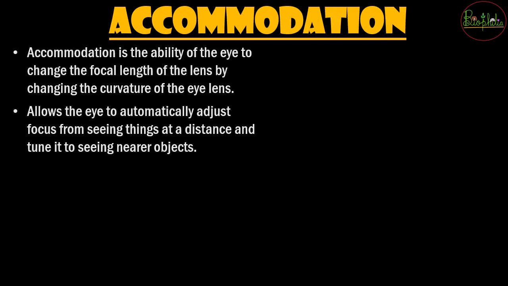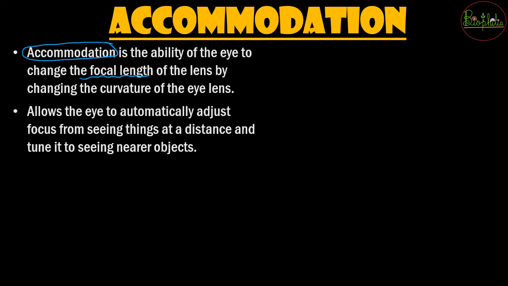In a camera, the focus changes, but in the human eye, what will happen is there is going to be an ability of the eye to change its focal length. If the focal length of the eye lens changes, the images will be much clearer and you can see objects at different distances. That ability of the eye is called accommodation. This accommodation allows the eye to adjust its focus so that you can see objects which are far from you, or some things which are near to you. So how is that going to occur?